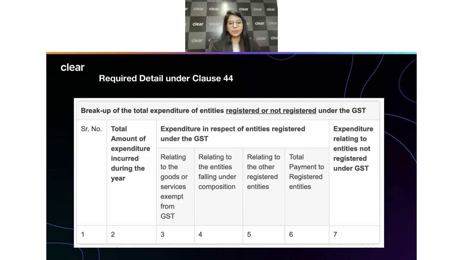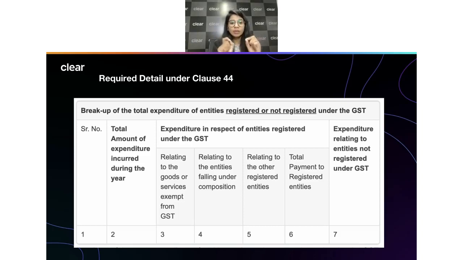There was no problem. Now the next point: in 6, they say, tell me the total payments to registered entities. When we talk about total payment to the registered entity, the question is, are they talking about payments now? Maybe I have made some payments, I may not have made some payments, and I may even have paid certain advances to people. What exactly are they even asking for? That's another question mark, right?